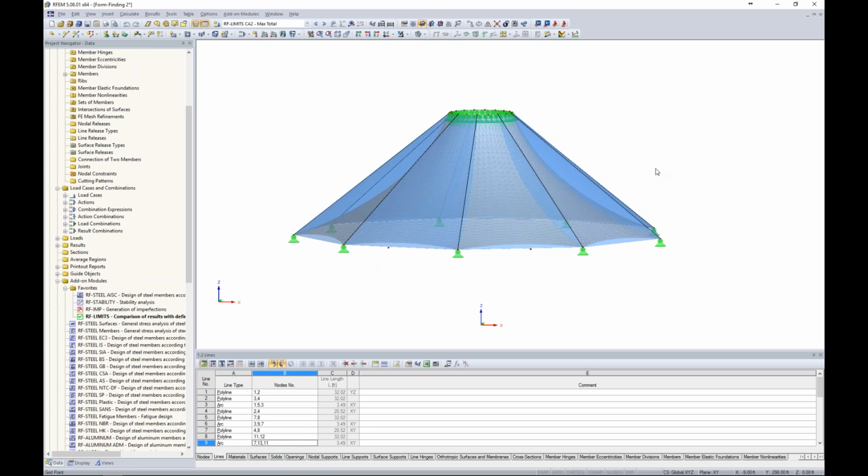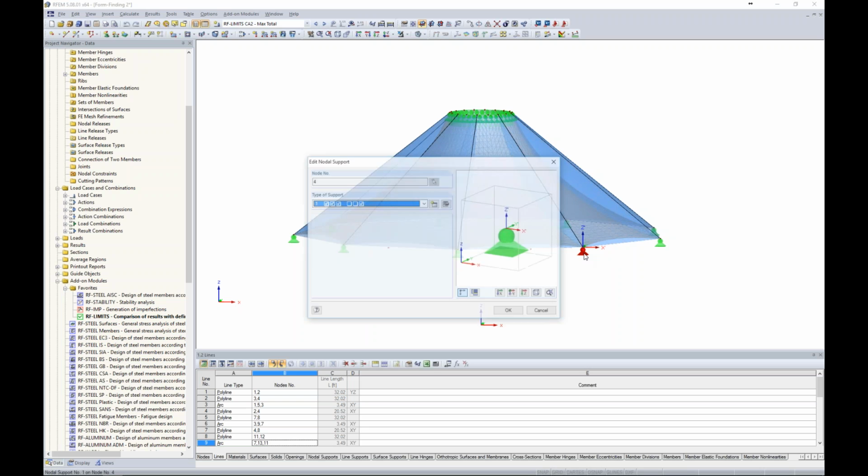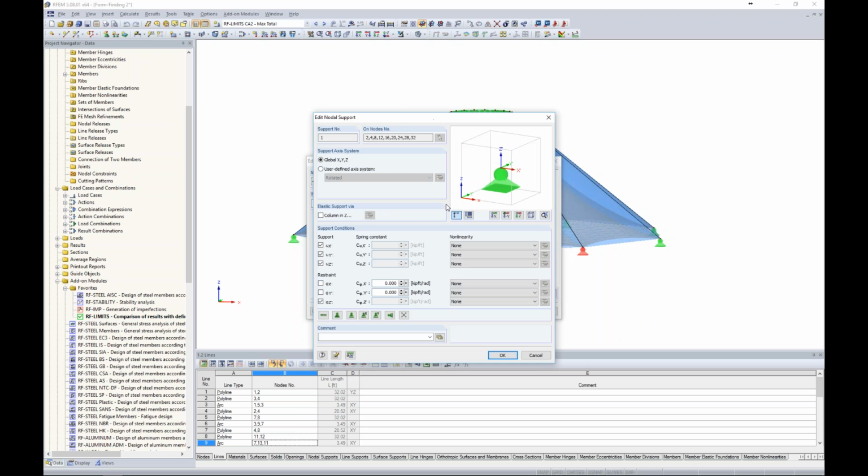I mean, the membrane design is great, the cable design is great, but maybe we'd like to incorporate it with the rest of the structure here all within one model. So what I'm going to do is get rid of these supports, but before I do so, I want to double click and show you an interesting feature that we have. We can edit this support type or create a new support type, and of course we have our translation and rotation for our restraints. We can also put in some partial fixity here with spring constants, and then we have our nonlinearities. And in my drop down from my nonlinearity, you can see that I have this option called form finding stage only.